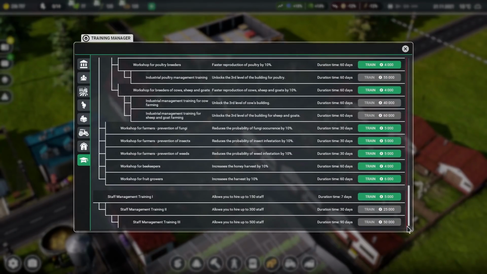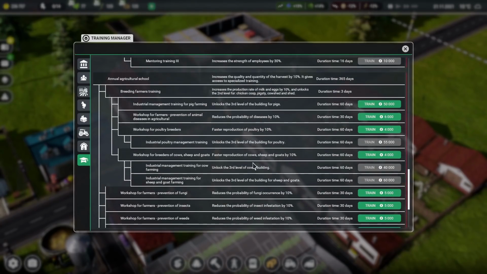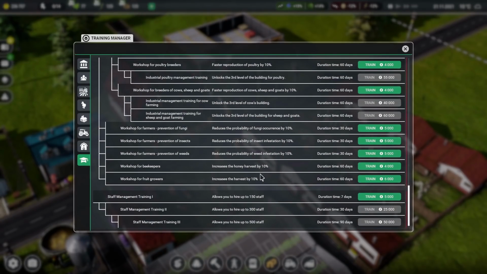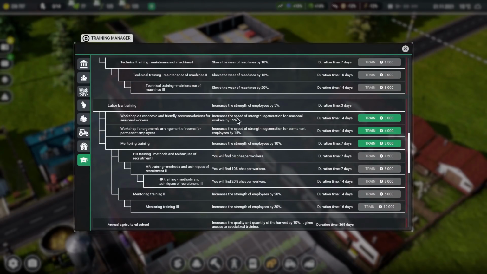What can we get now? Looking down here. Pigs, diseases of animals, poultry. Okay, not so bothered about some of this stuff. Okay, staff numbers. Not bothered. Speed of strength regeneration for seasonal workers. Speed of strength regeneration for permanent employees. So they get their strength back 15% quicker, which essentially means they're 15% more effective, because they heal up 15% quicker so they can do stuff more. Yeah, okay, let's... Oh, hang on. That one there is 7 days for 2 grand.